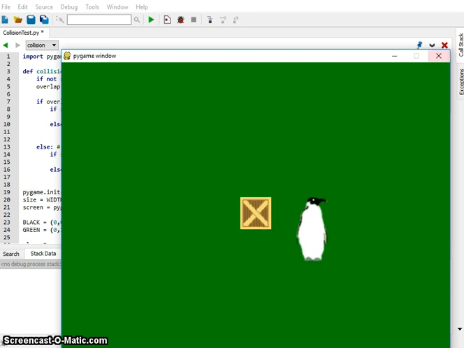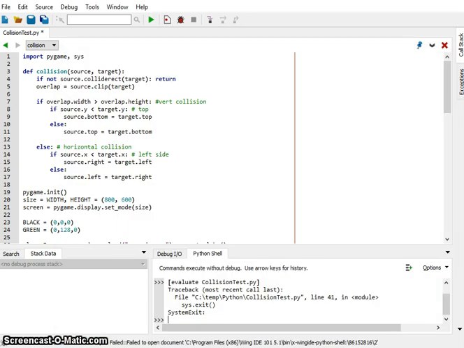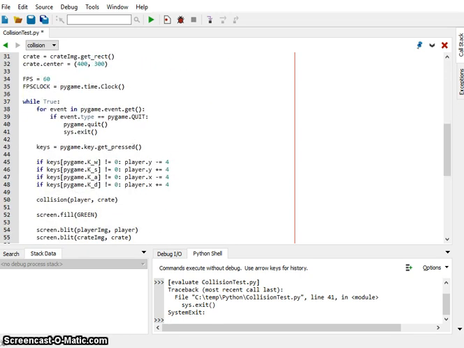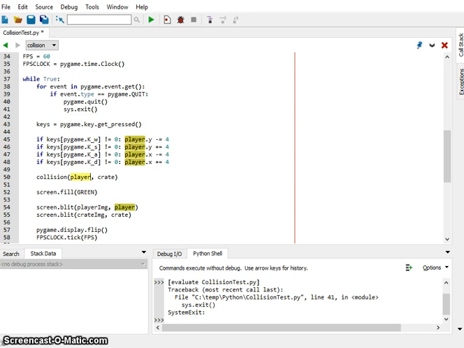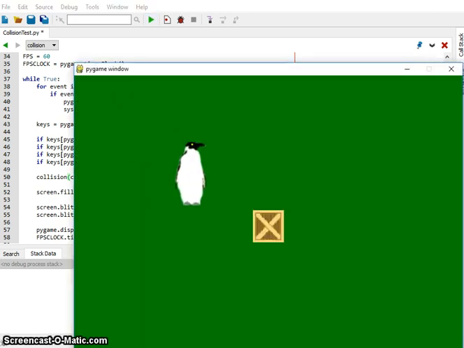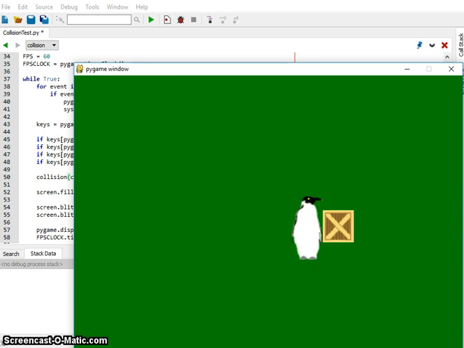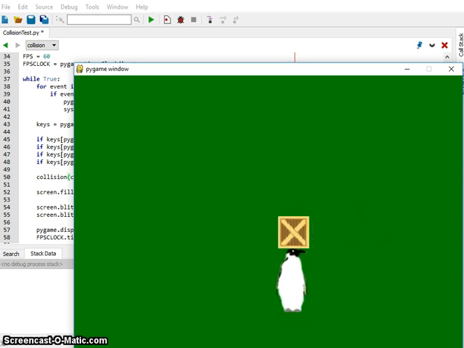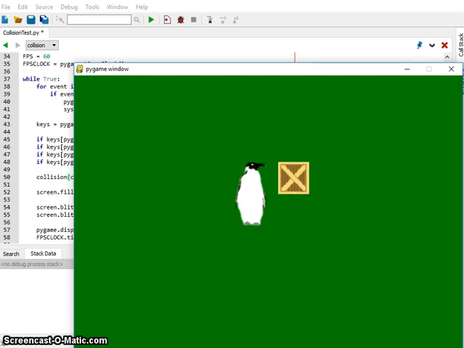Yep. Okay, so I want to show you just a little thing about why you want this as a function, because I'm going to show you something else cool. Not only do we get object collision detection, so there's an obstacle there, but try moving these around. Put the crate first in the collision check and the player second, and you're going to see a really cool thing happen. So when I come over to this crate and collide with it, I actually push it.